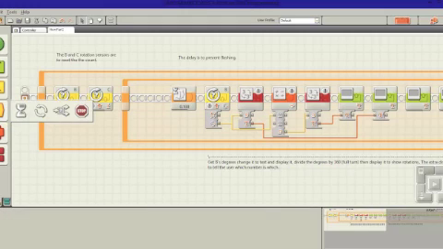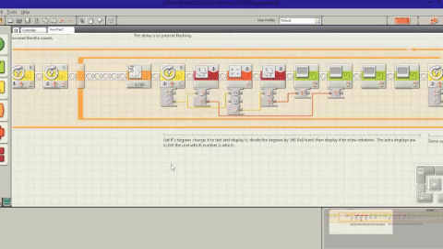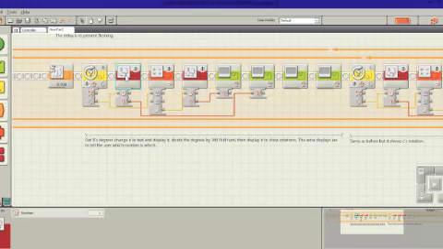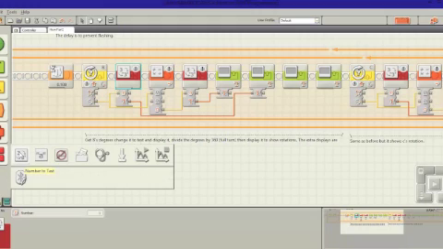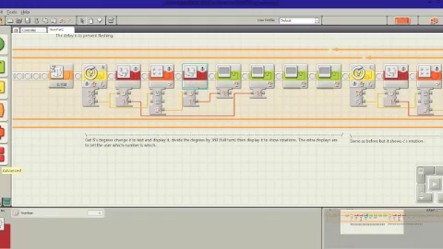Then you'll need another loop. Then you'll need a timer, which is from flow. You'll need to make sure it's on time, and the seconds is 0.1. Now, you'll need another rotation sensor, and then a numbered to text block, which is from the advanced section, which is the 4 red squares. Then you'll need a math block, which is from the orange plus or the data section. Then you'll need another numbered to text.